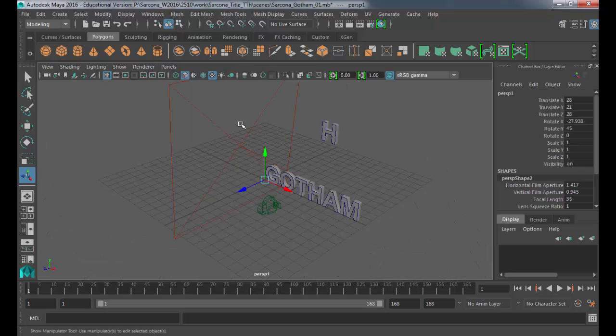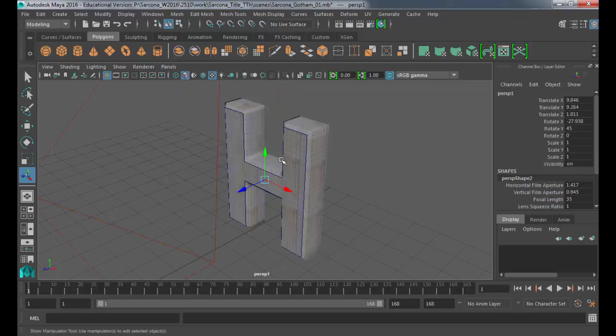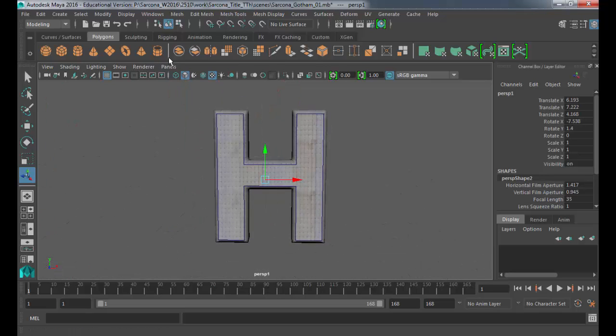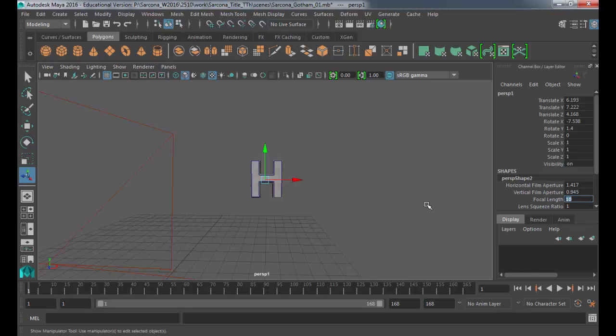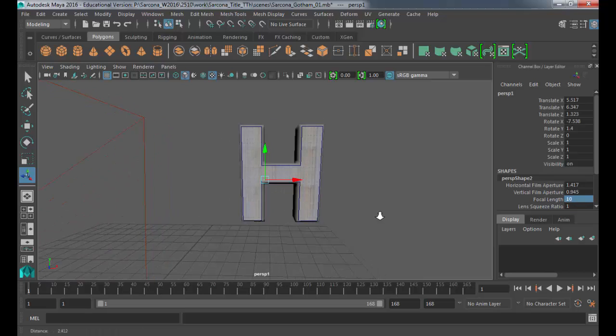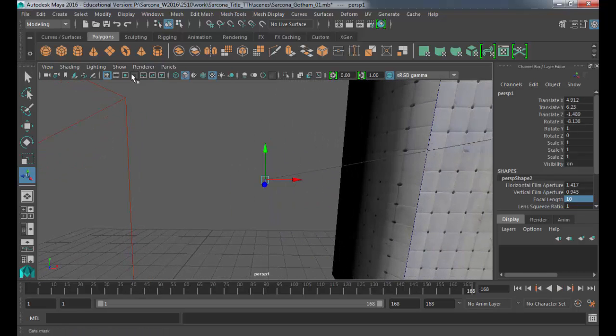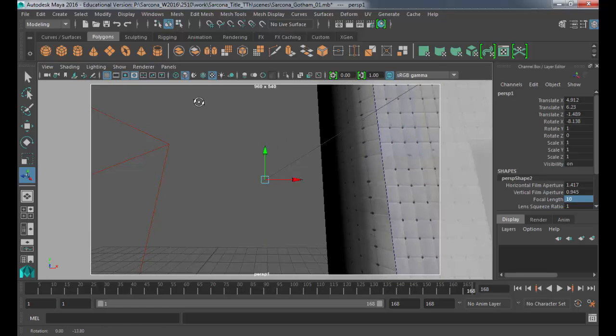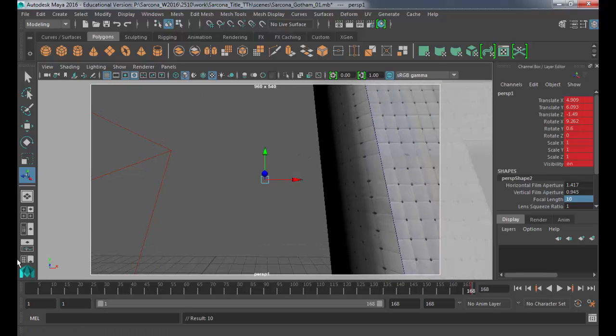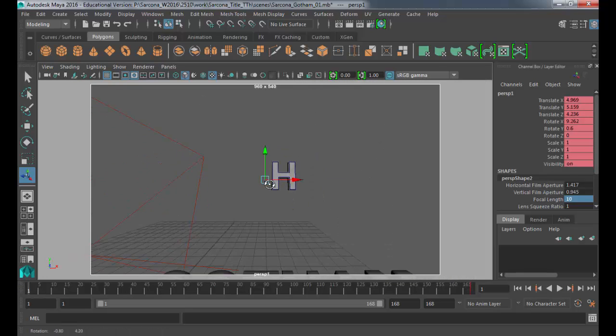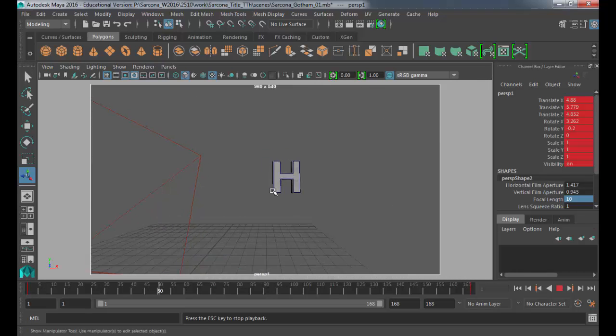Then we created a camera. I'm going to use this as my camera. And we selected the camera. We chose 10 as our focal length. We set up what it's supposed to look like at 168, something like that. Blue circle on. We went back to frame 1. We zoomed out.